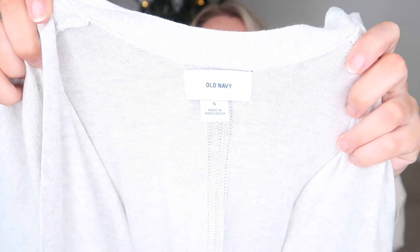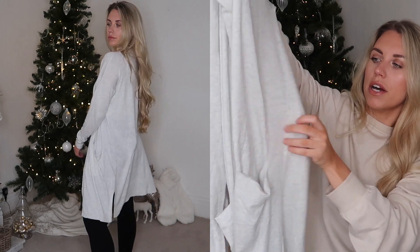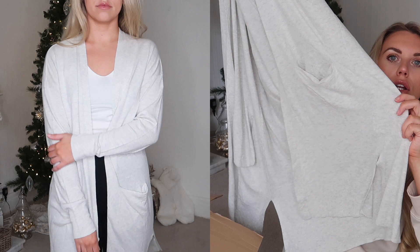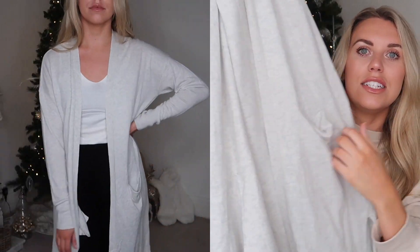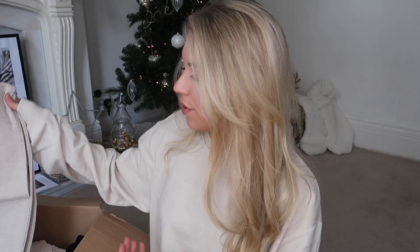This is a thin knit cardigan and I was a little skeptical online, but it's exactly what it said. It's from Old Navy - now that's a throwback for me! I used to absolutely love shopping in Old Navy when we lived in America. It's a nice and open, long cardigan - perfect with leggings and a t-shirt. It does have pockets as well and it is super super soft. I'm regretting not picking up more colors.